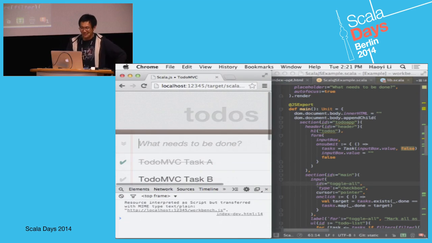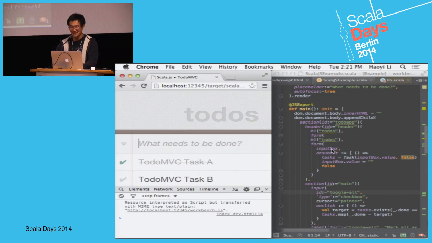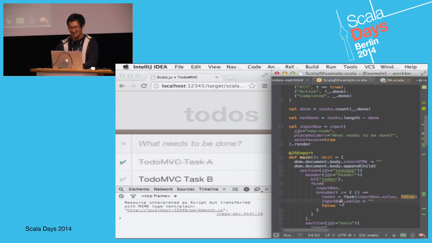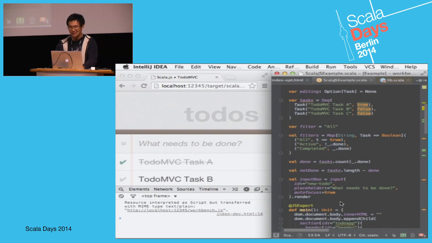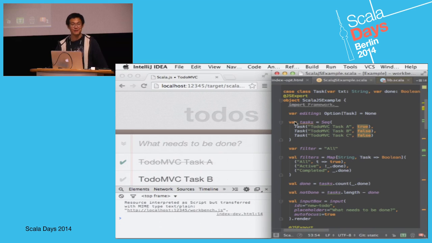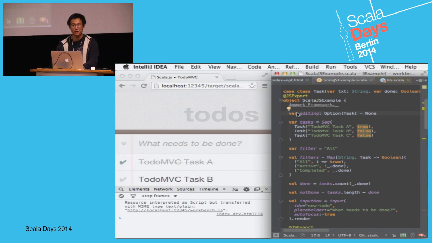So one thing you'll notice is that when I do things in this to-do MVC application, nothing happens. So obviously nothing happens because even though when I submit this input box, I add a new task to the task list, the task list is a simple Scala variable, var, and so no one cares that the task list changed. However, if I start introducing Scala RX box vars and reactive values, we can then see this thing turn into a live updating to-do MVC application.